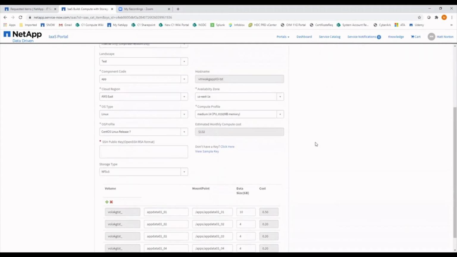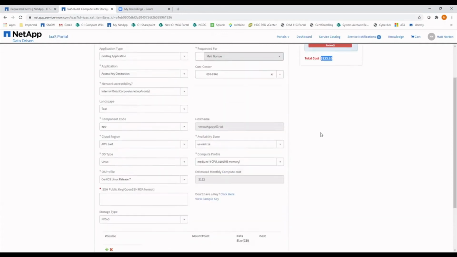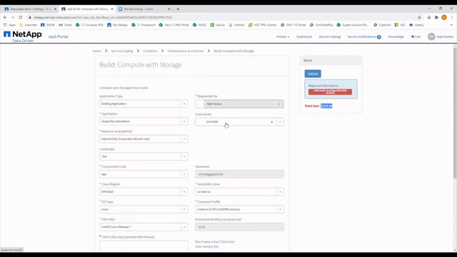Currently, for on-prem, this amount is strictly showback, which means that we present the price, but we're not actually charging that to a cost center yet. But that will be implemented in the next year or so. Right now, it's really more of a financial challenge than a technical challenge.